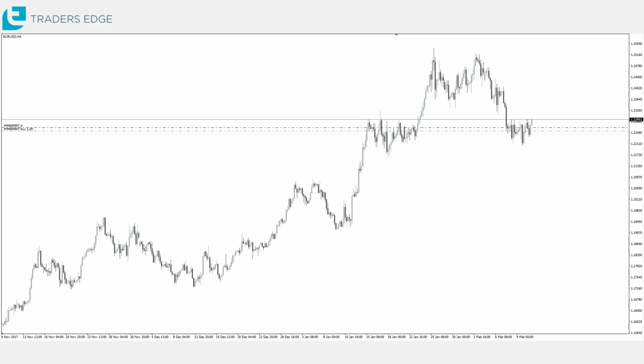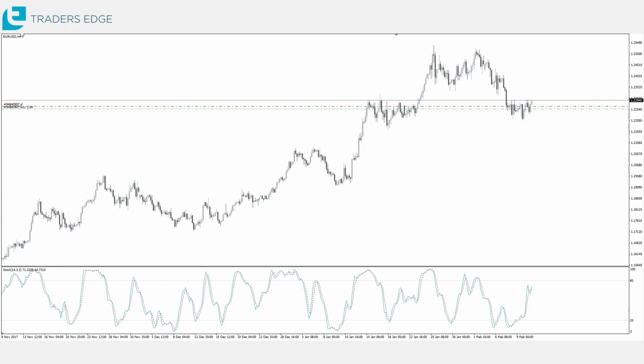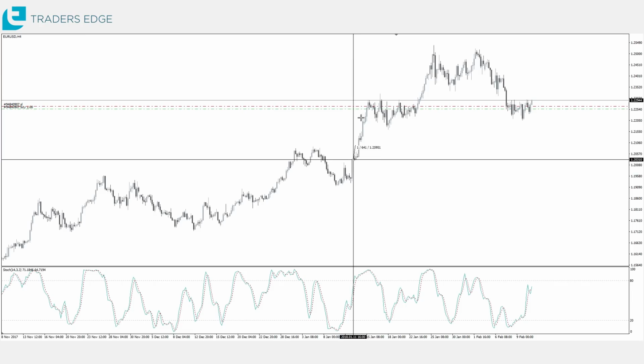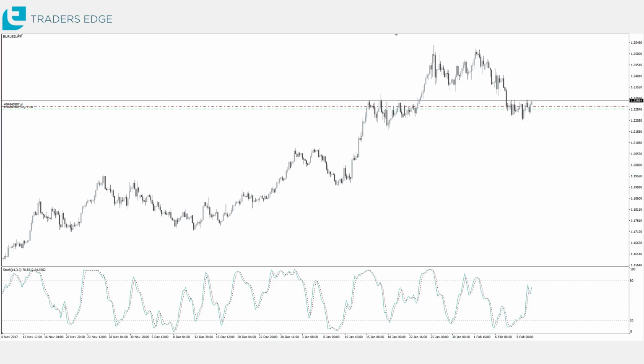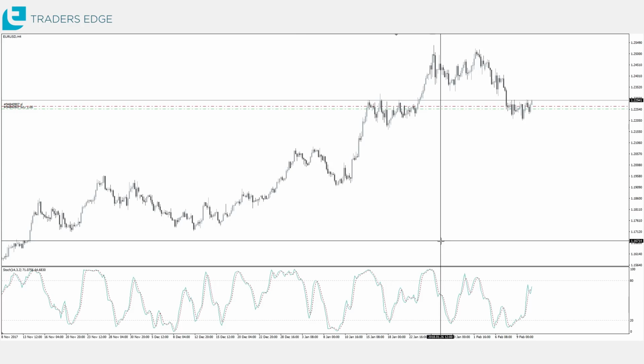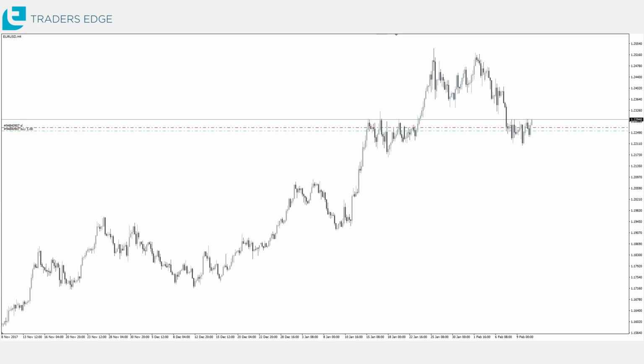So let's put up some stochastics here, for example, to show you. Maybe let's find some here. Here is an overbought state, and most people would probably go in and sell, but you see the market is still going up. Next example would be maybe right here. Oversold, crossing down, and price is still going up. Anyway, I don't use stochastics that much, and let's come straight to the point.